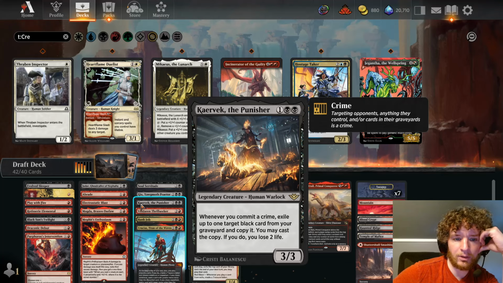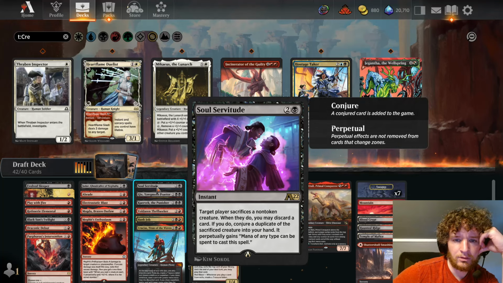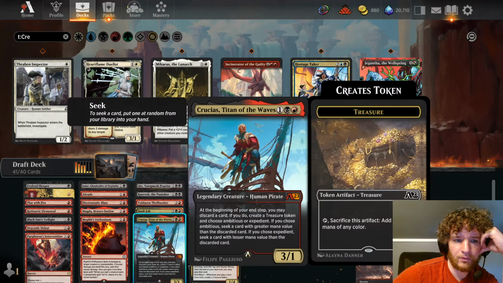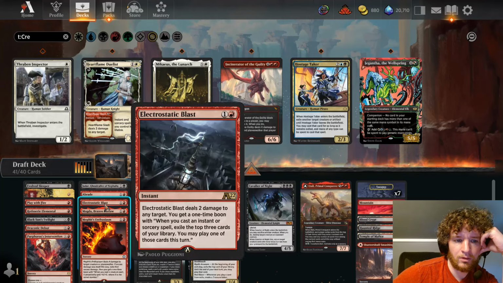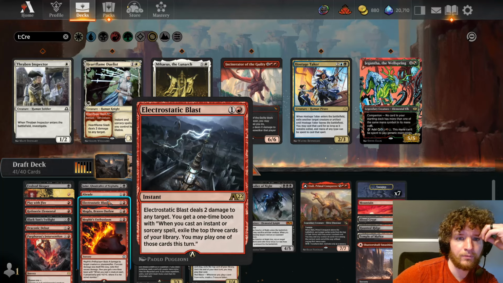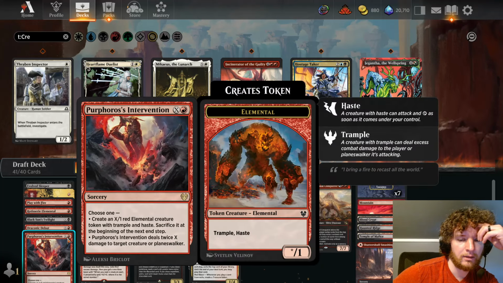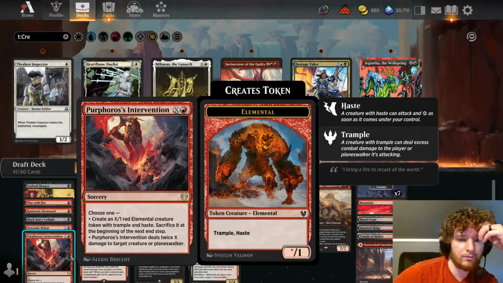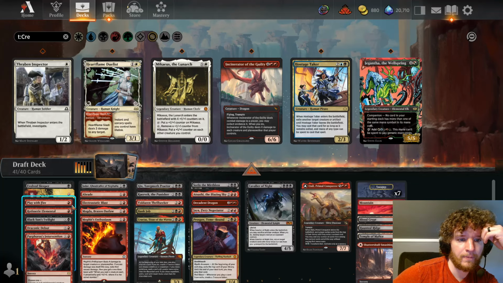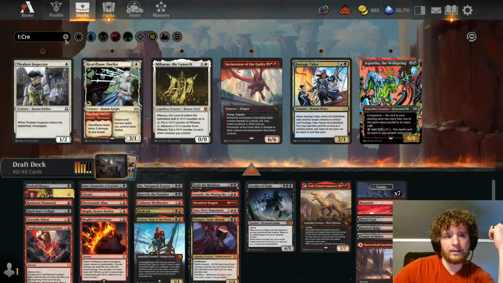I think Kervik could be pretty cool. We're probably committing mad crimes. Soul Servitude can go. Maybe Blast. I think this could be a good finisher. I'll cut Play with Fire. All right, I think this is our deck.